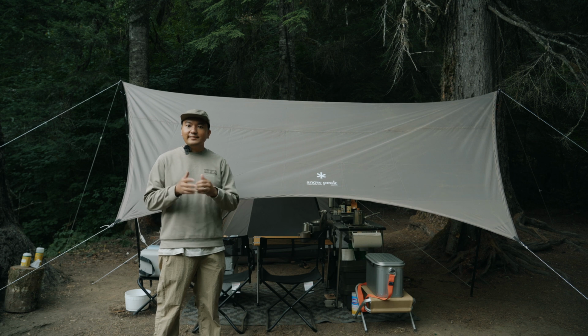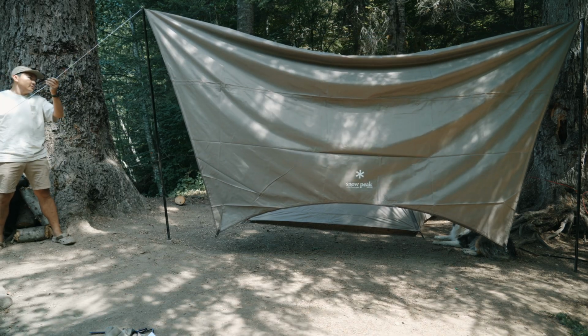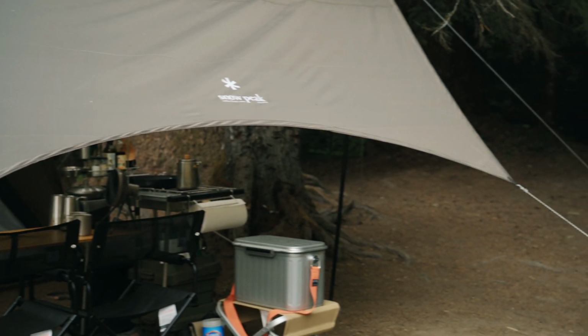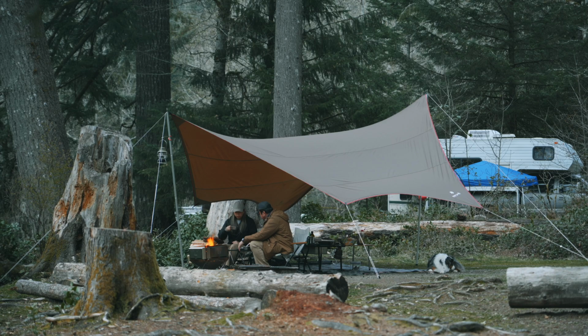The tarp is a hexa tarp, which means that it has 6 points for you to tie down. It's actually quite easy to set up, even for a single person. All you need to do is apply tension and the poles will stand on their own. Even though it's a hexa tarp, the shape is different from Snow Peak's existing hexa tarps. Each point on the hexa tarp is not as sharp or not as stretched out. It has a more rectangular shape compared to the other hexa tarp that has a more triangular shape.